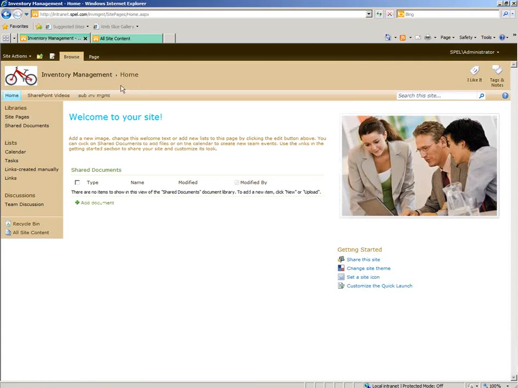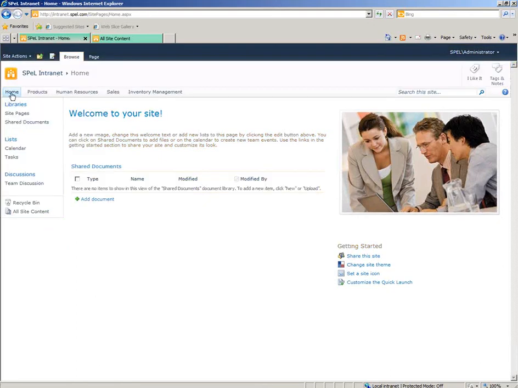All right. Now, what if I do not want this experience? What if I don't want to control the links here, and I don't want my subsites to show up here? Instead, what I really want is for all this stuff from my top-level site to appear in my inventory management site. So my top-level site shows me all of the subsites that are right beneath it, right?